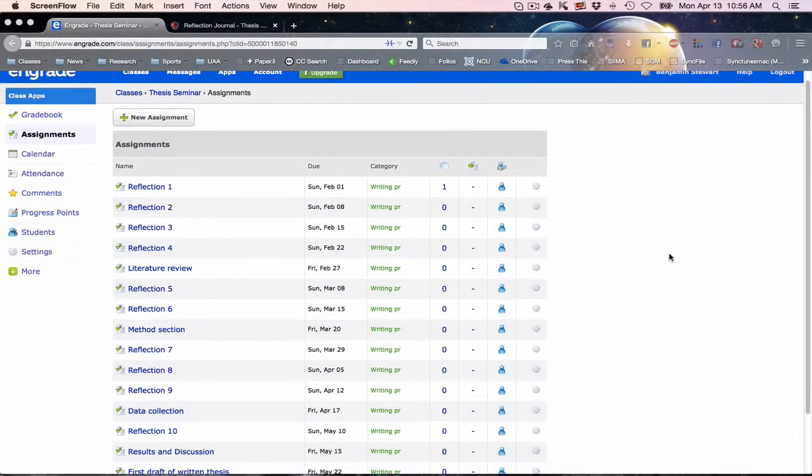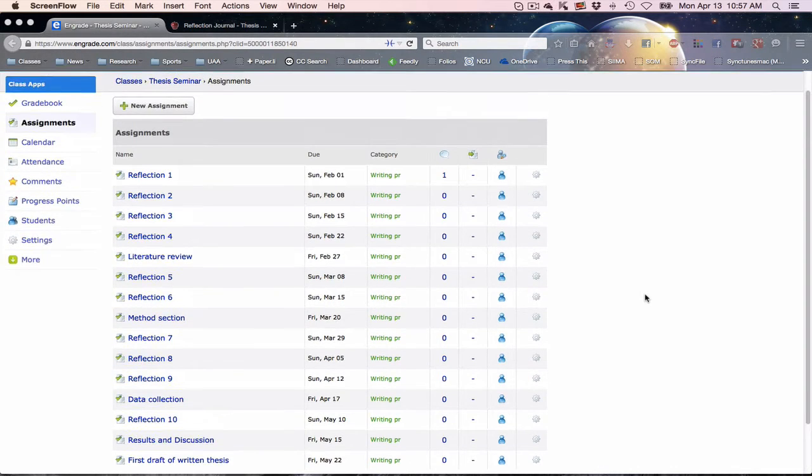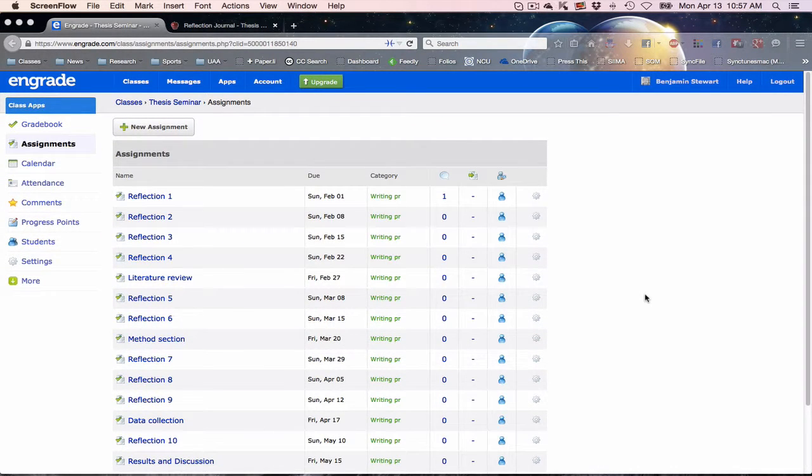Okay, this week, just a reminder that a reflection is not due. If you check in grade, we need to finish the method section for this week, and also obviously the data collection. And the data collection, there's nothing to turn in, but I am asking that you present everything that you have this week as you've done in prior weeks, showing me your field notes, recordings, etc., just to show evidence that you have it.